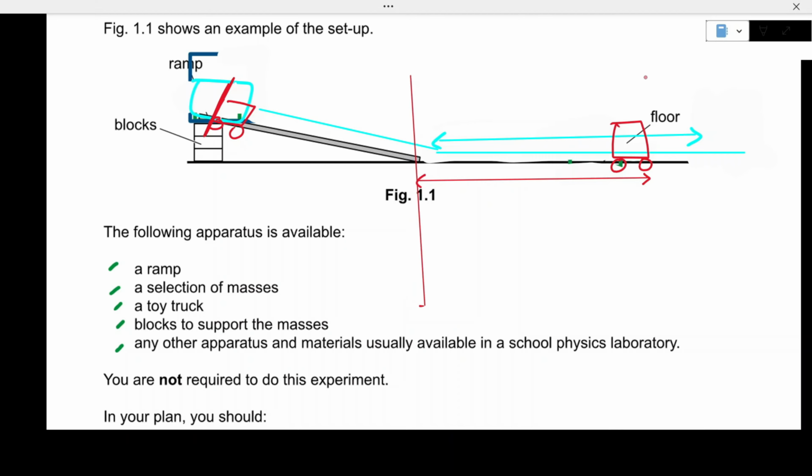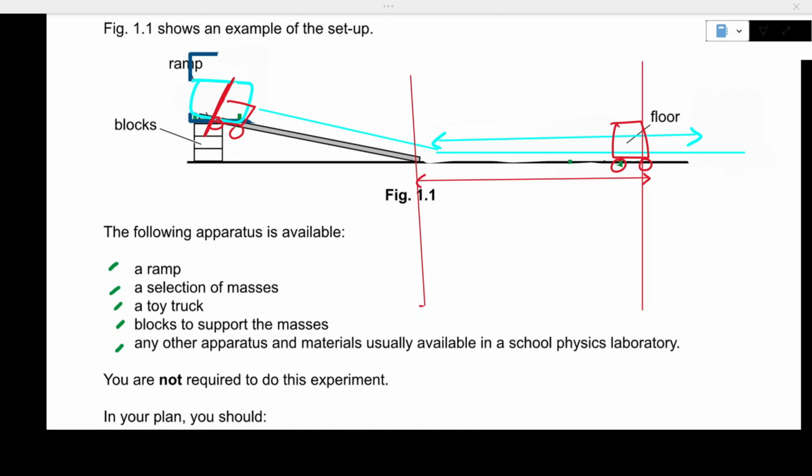Now, is anyone thinking, shall we measure the distance till the front of the trolley or till the back of the trolley? The answer is it does not make any difference. If we measure till the end of the trolley, then we need to do exactly the same in all cases to make a fair comparison.